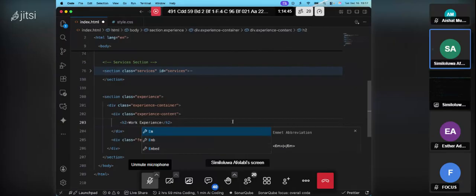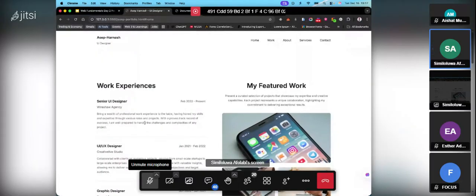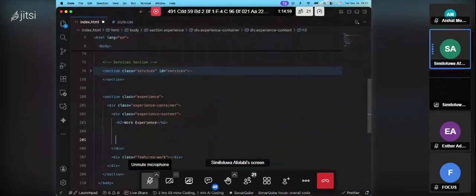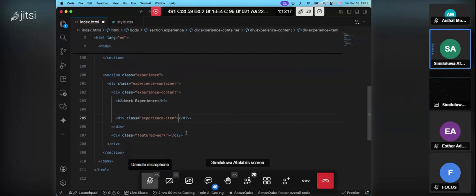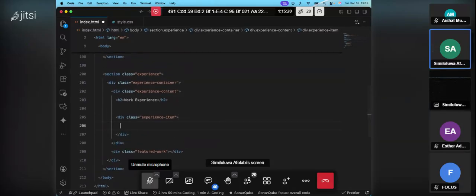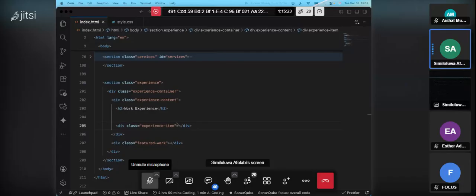All right, work experience. This is the part where you get to talk about the things you have done, places you have worked, and the times you worked there, and what you also did while you were there. So we are going to have each div called experience item. I need you to take note of how I'm naming these classes. It's very important that you name your classes in a very descriptive way. So I'm just going to have the item now.